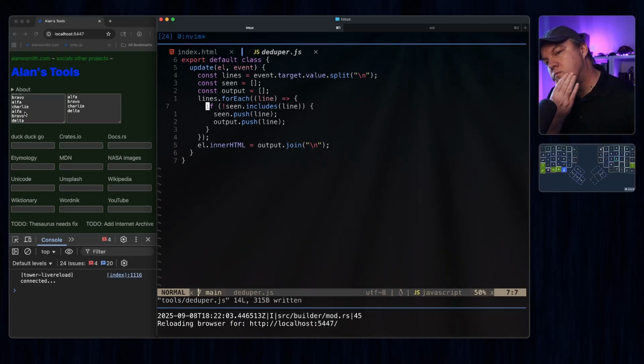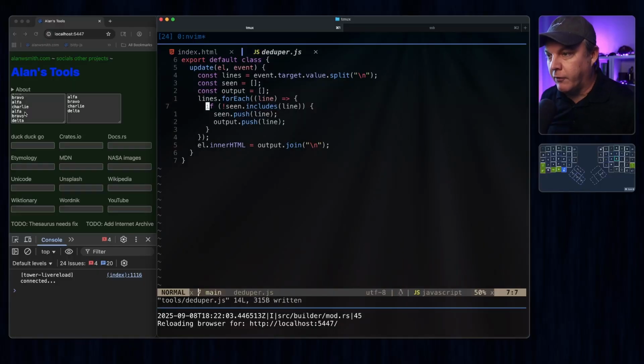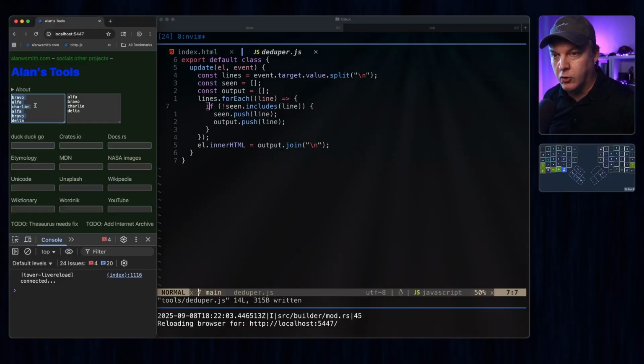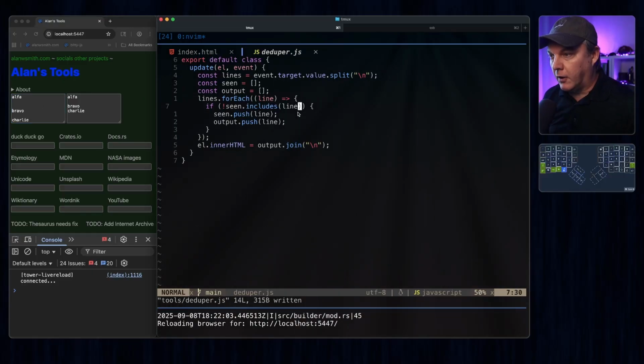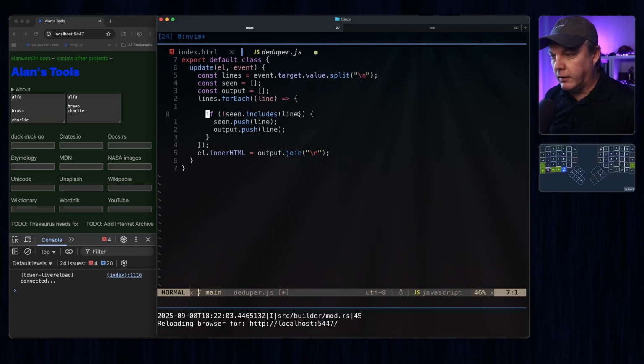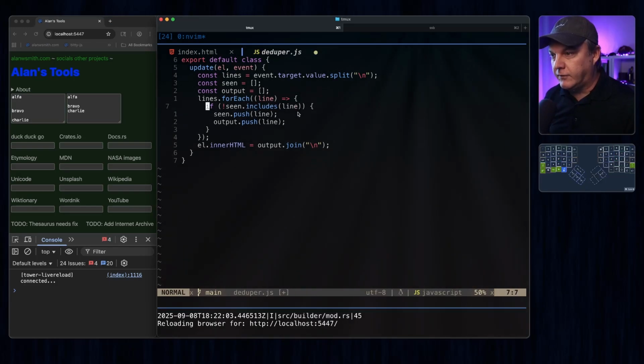So let's go back over here, because there's a couple things that we probably want to do. Yeah, there's one thing that we want to do here that I can think of, which is new lines. So if I do alpha and I hit enter a bunch and then do Bravo down here, we're only seeing one new line, and that keeps getting chomped. So let's actually do Bravo, Charlie. We're only letting one new line come through, basically, because it gets put into the seen array, and then when we see another new line, it's dropping it out.